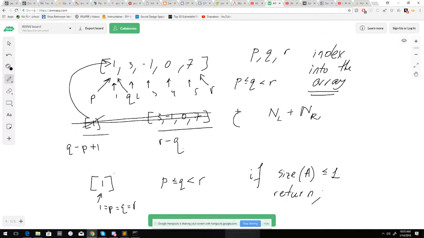So this is the time of my process, approximately this many steps. Now, n_L plus n_R can at most be the size of my original array, because that's where the splits are coming from. Now, let's call the size of my original array n, and just n.